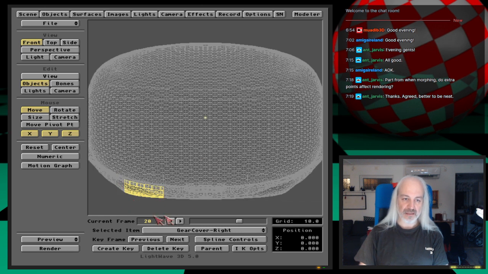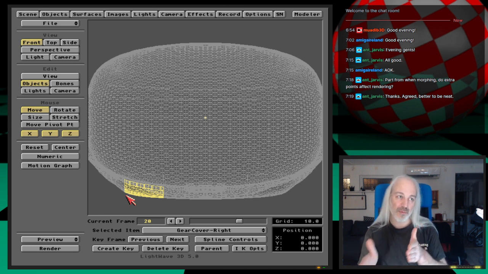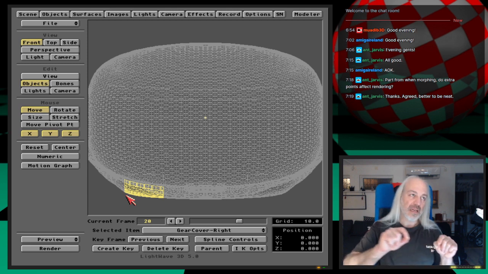What that does is it interpolates the intermediate frames up to the current frame and linearizes the motion.